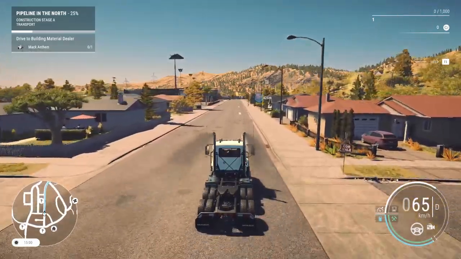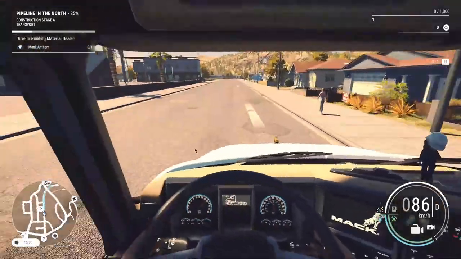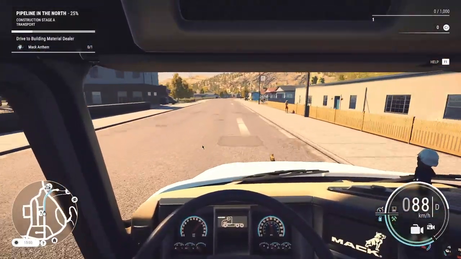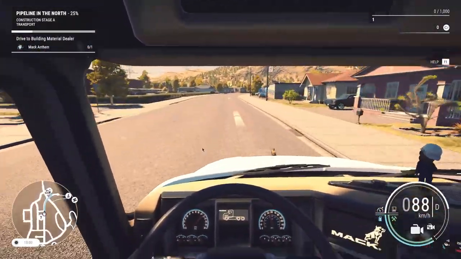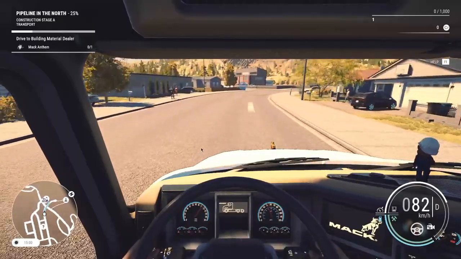There is an in-cab view, which is K, which again is really strange. There is no field of view, so this is your field of view right here. It is very tight. It's like I'm leaning on the steering wheel for some reason. So if there is a field of view, I have missed it. Somebody let us know in the comments.